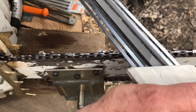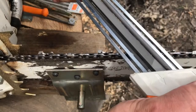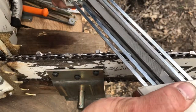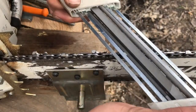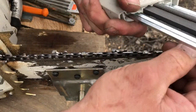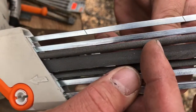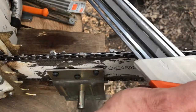And I like to push and try and keep your guide straight, get started a little bit, but I like to take it out every time. That keeps you from, one, making sure that you get in the habit of not applying pressure on either stroke, but two, it saves on the file a little bit, and it doesn't jam up. You can see how the file fills up with shavings here, and it keeps those shavings from jamming back in there. I just like to run it that way.